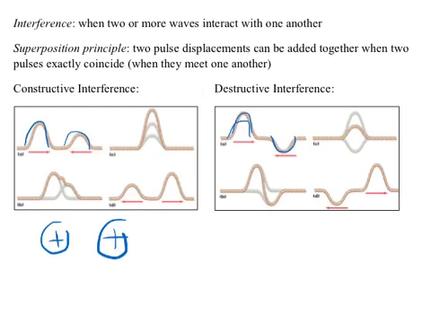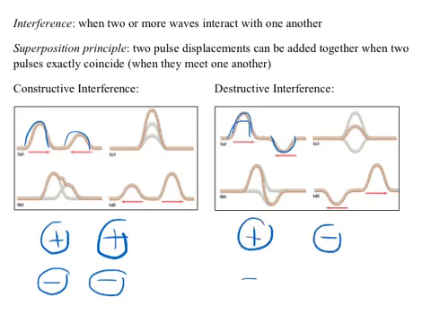So they could be both negative, by the way. Take a look. These could both be negative, and it would just be a bigger wave, but on the negative side. It's like adding negative and positive numbers. If you add two negatives, it becomes more negative. If you add two positives, it becomes more positive. These are both constructive interference. Destructive is when there's a positive and a negative, like this, or a negative and a positive. So these are going to cancel each other out, whereas these are going to amplify one another.